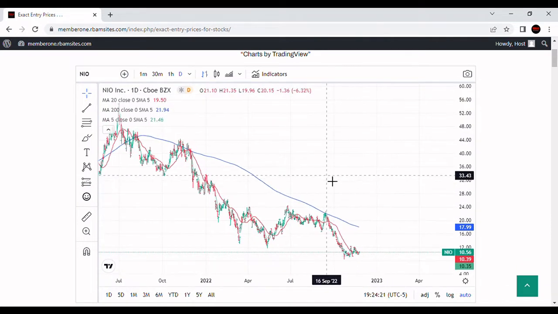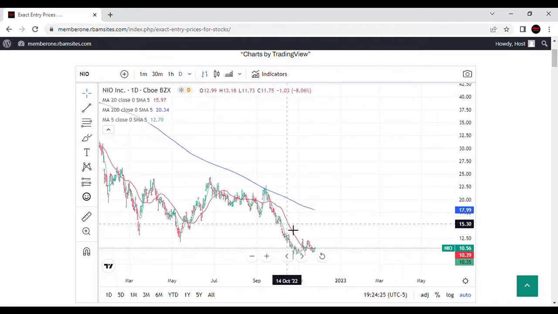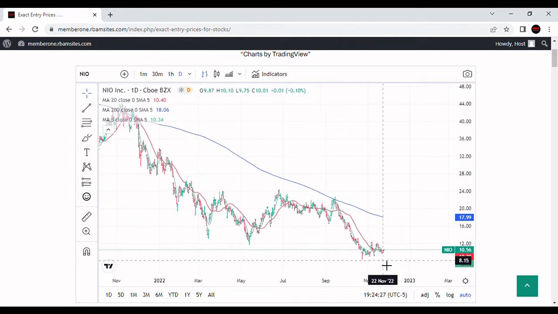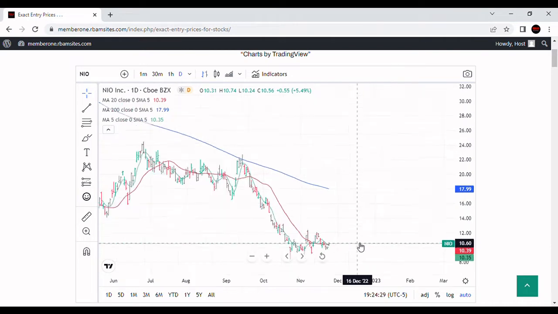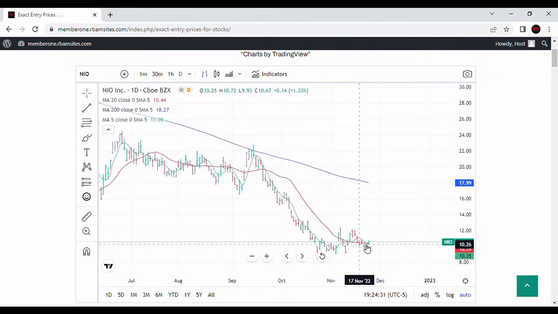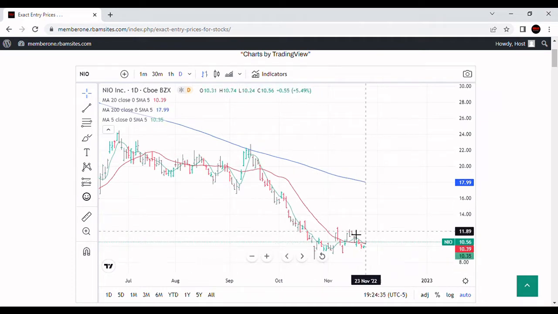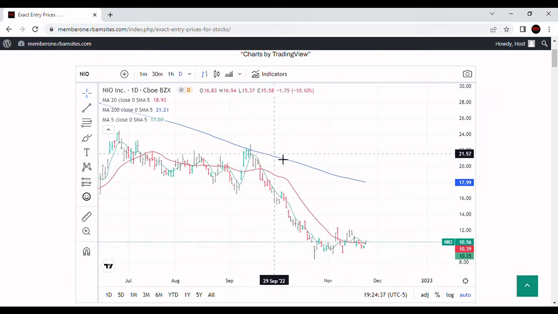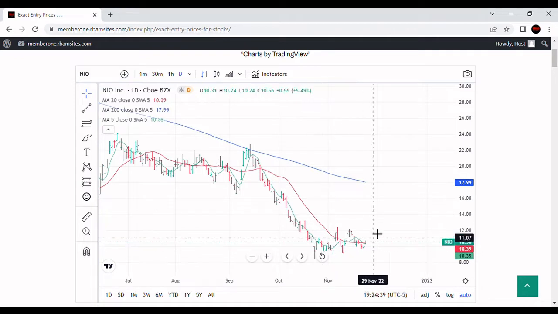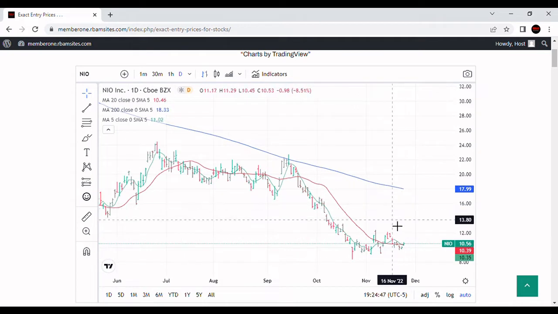This is a daily chart. You can see it bounced off the 200-day moving average here September 15th, sold off again, had great respect for the 20-day moving average, and it's been going sideways. If you take a very careful look at this, you can see this is distributing down through here. Not a very good sign at all for a stock at the bottom. Normally you'd see a distribution across the top here. You're seeing at the bottom there's a great uncertainty here. Higher high, higher low, lower high, higher low, just all messed up. Nobody knows what to do with this stock.